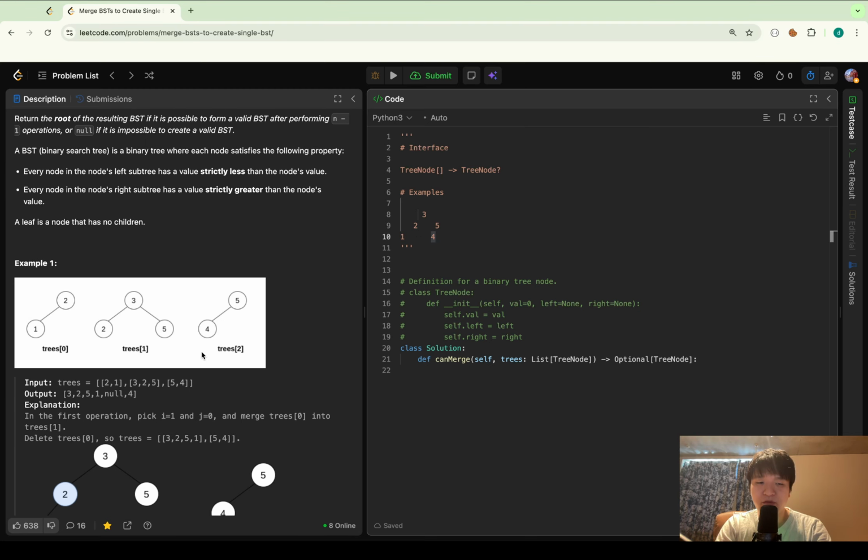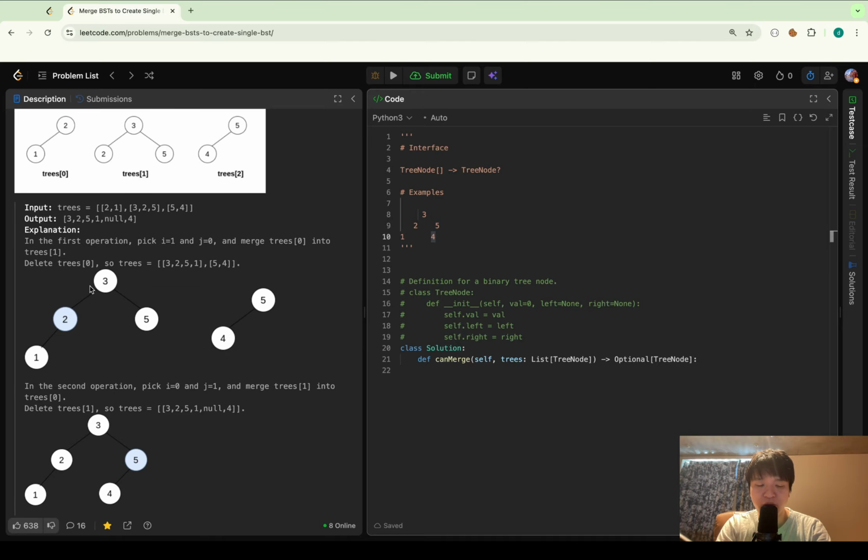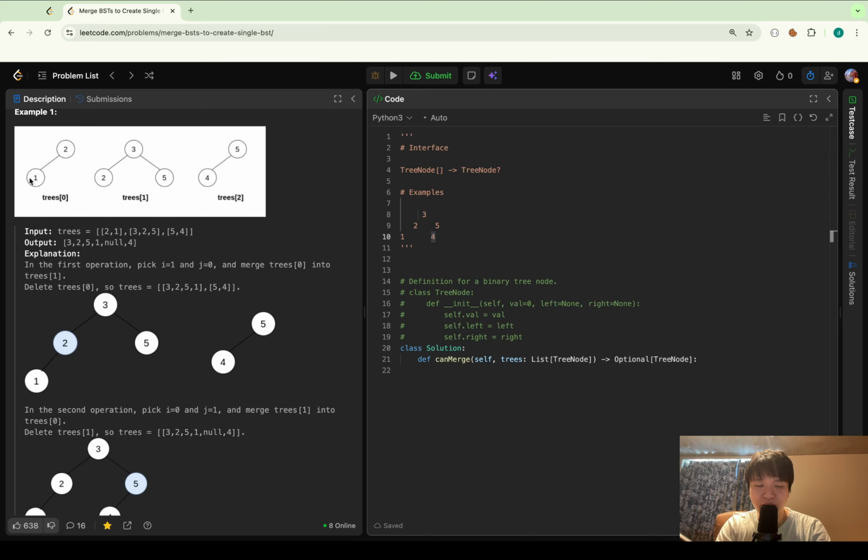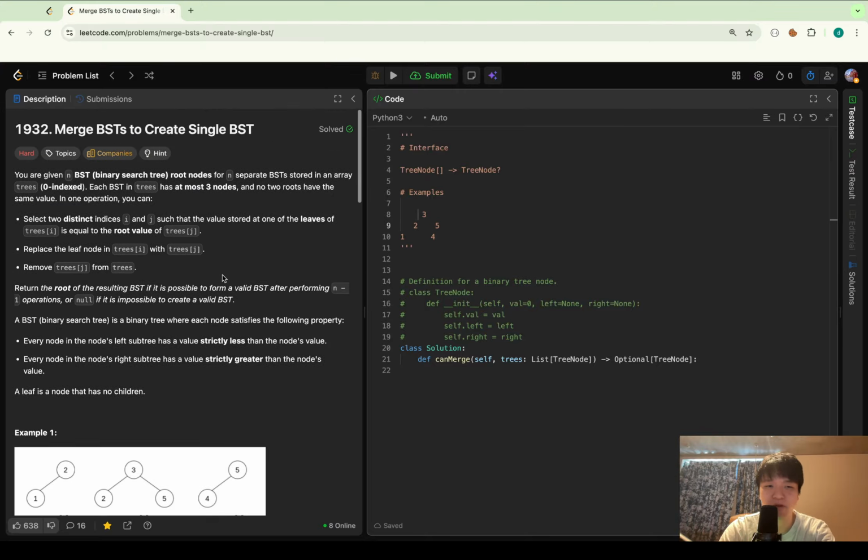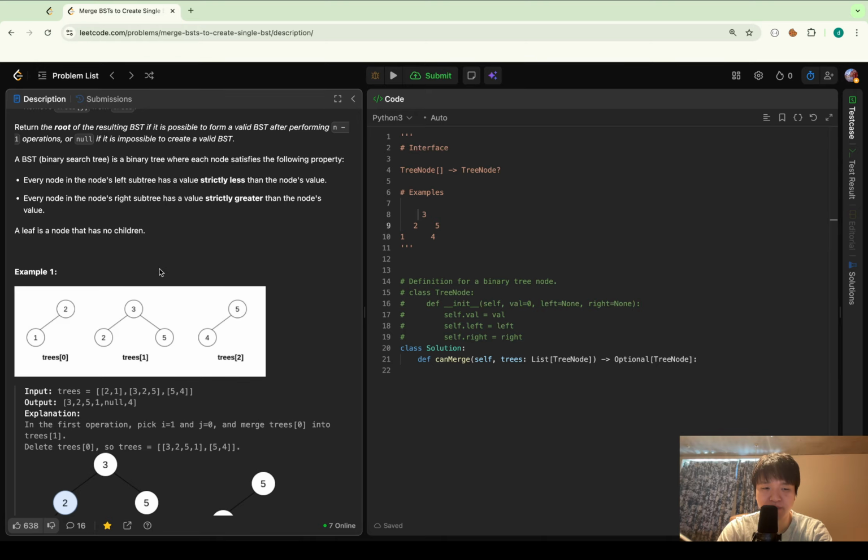What I learn from here is that I should merge 2 trees if the leaf of one tree is equal to the root of the other tree. So far I'm saying nothing special. Also, what I want you to notice is that I'm given a list of binary search trees, so each tree itself is originally a binary search tree.